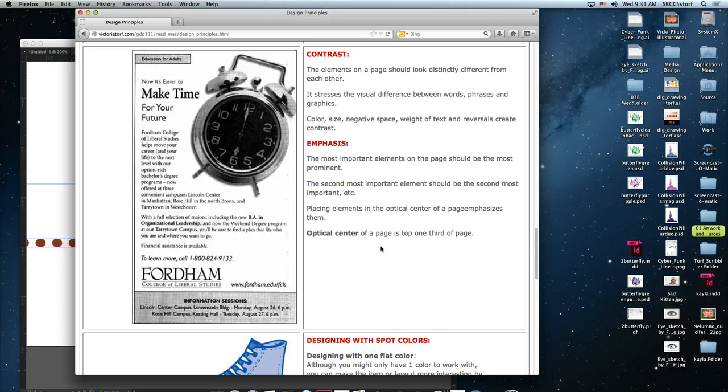But anyway, so I say, well, what would happen if I moved this clock over halfway so we lose, I'm not tall enough to reach that, so we lose this half of the clock. And we moved it over and we created all that white space. Would we still know that's an alarm clock? Yeah. Yes. Okay. So you don't need to show the whole alarm clock because you're not selling alarm clocks. We don't need to know what this edge of the alarm clock looks like. So if you move that over, you still got the message. You still got that alarm clock angling into the ad. It's still a big scale, which makes it interesting. And having it bleed off the edge of the ad enhances the layout. It gives you more breathability. It gives you more white space.